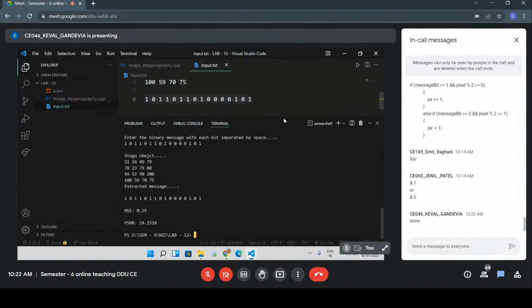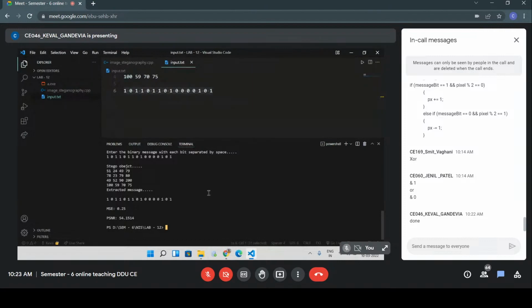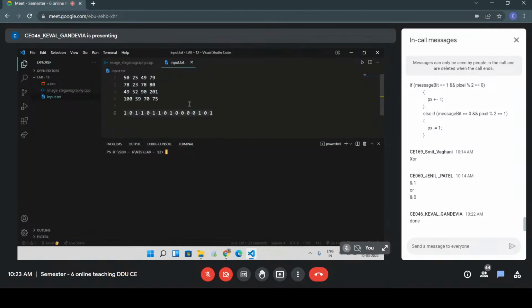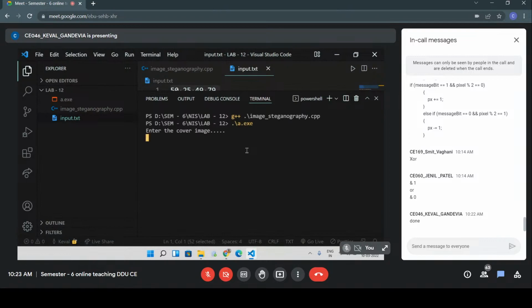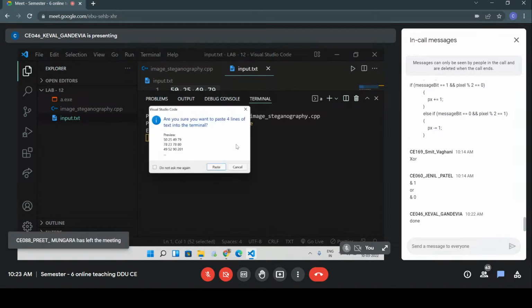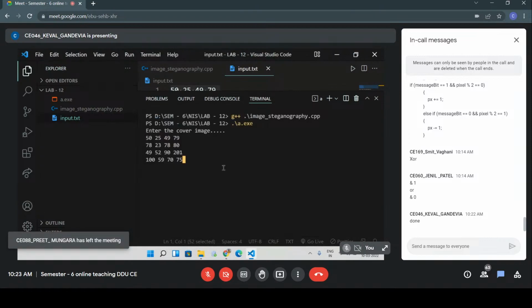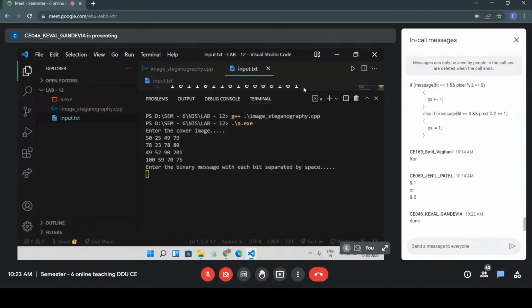Please zoom in a little bit. Yes, ma'am. Just a minute. Here I am expecting the cover image elements, so I am entering those. Once that is entered, we need to enter the binary message.